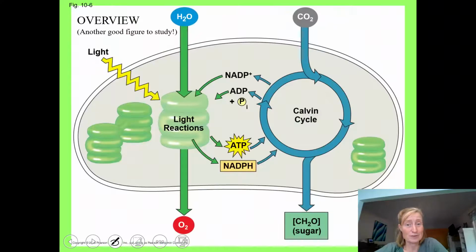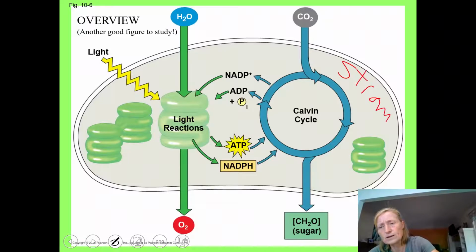Here is an overview of photosynthesis, and it's one of these figures that I like to memorize because it helps me understand the big picture of photosynthesis, right? So it's a nice overview. Whenever I look at a figure, I have to stop and think, what am I looking at? What I'm looking at is one chloroplast with the double membrane around it. So we're looking at what's happening inside one chloroplast. I see these green stacked up thylakoid sacs, and I see the stroma, and these thylakoid sacs here, I'm just going to write thylakoid sacs for TS.